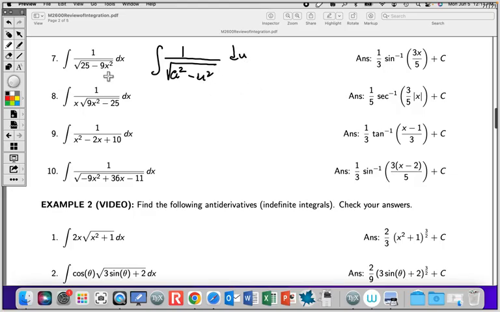And it's really up to you, pun intended, how you want to do this. You can look at u as being 3x here. So we've got a u squared would be 9x squared. What I like to do is just factor out the coefficient of x squared here to make things easier and avoid the substitution. So we're going to be using the inverse sine formula on this, but I'll show you how I like to deal with these so as to avoid the u substitution.